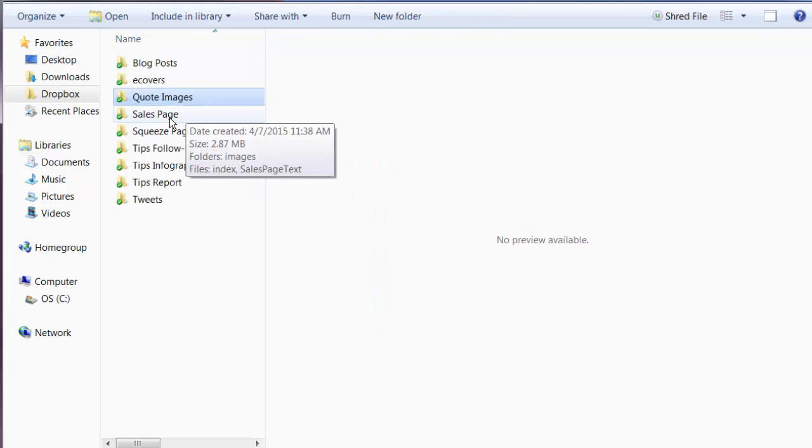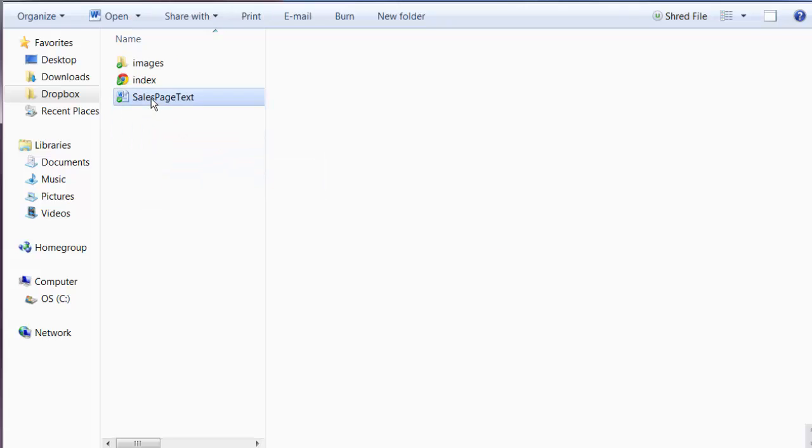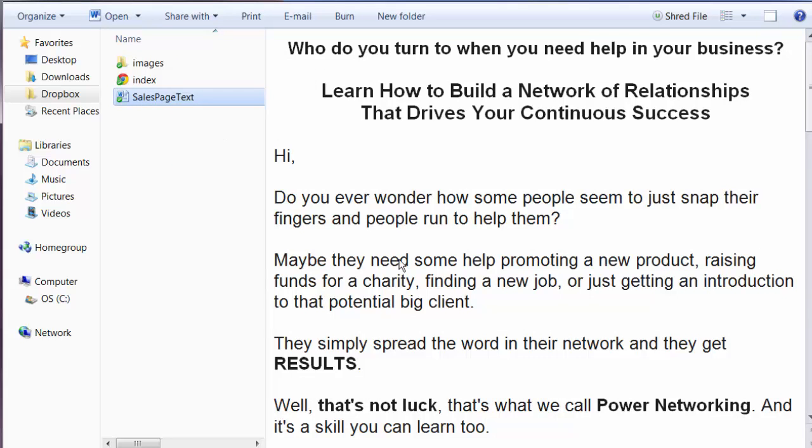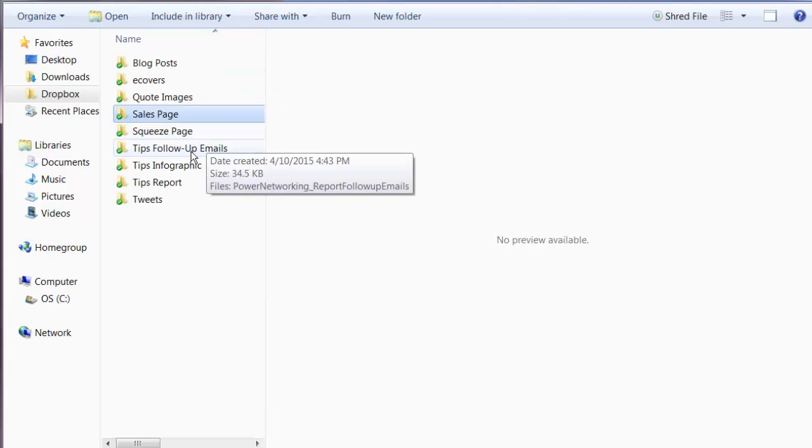There are editable sales page and squeeze page files in here, and the sales page has some text separately, so if you use another plugin or program for creating your sales pages, like Lead Pages or OptimizePress, just take the text, use that as the basis, and edit it. Let's see, there are some tips.